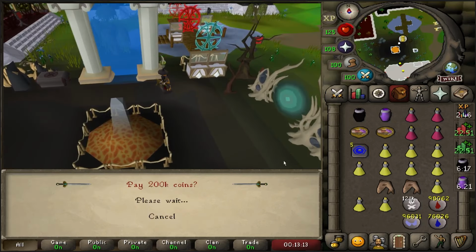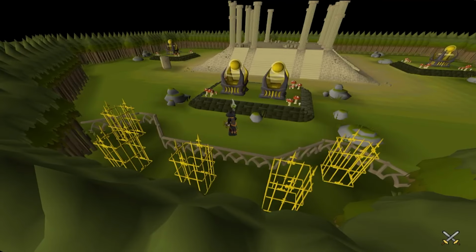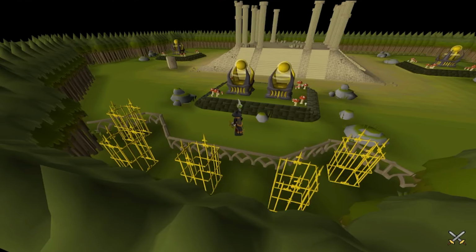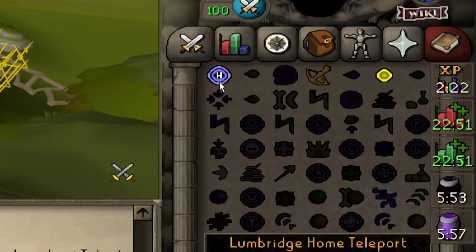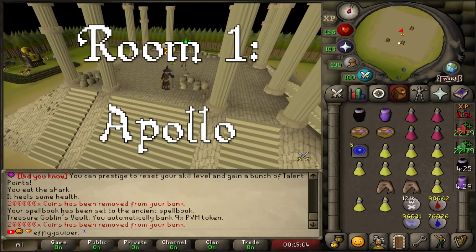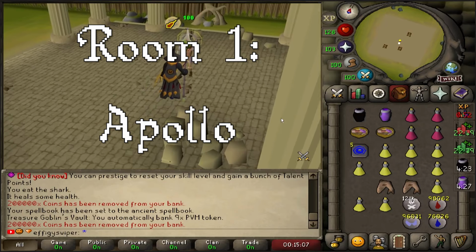Let's go ahead and start the raid. Already, first glance, the map. Mwah, gorgeous, beautiful, wonderful, stunning. I am on the wrong spellbook. Off to a great start. Okay, then. All right, round two. If this were the main game, we'd already be down 400,000 GP.